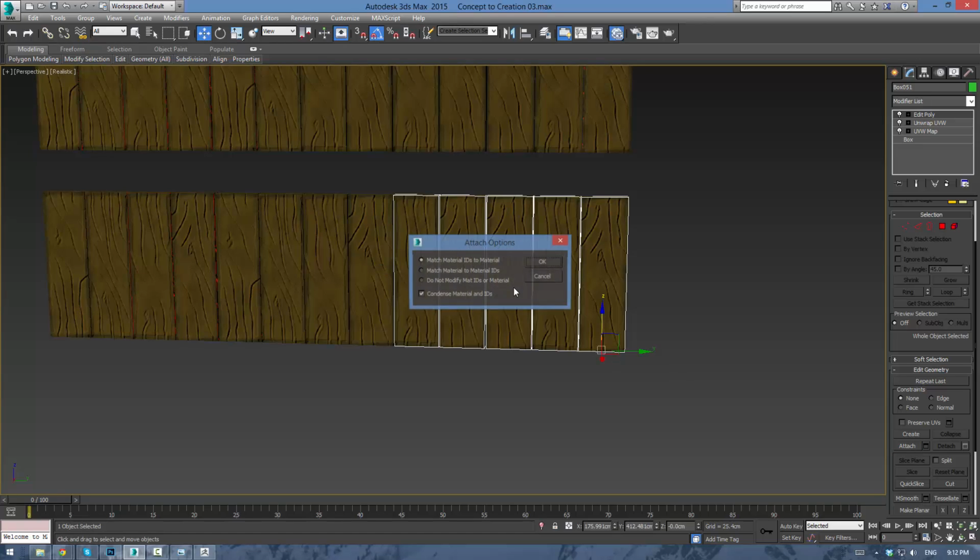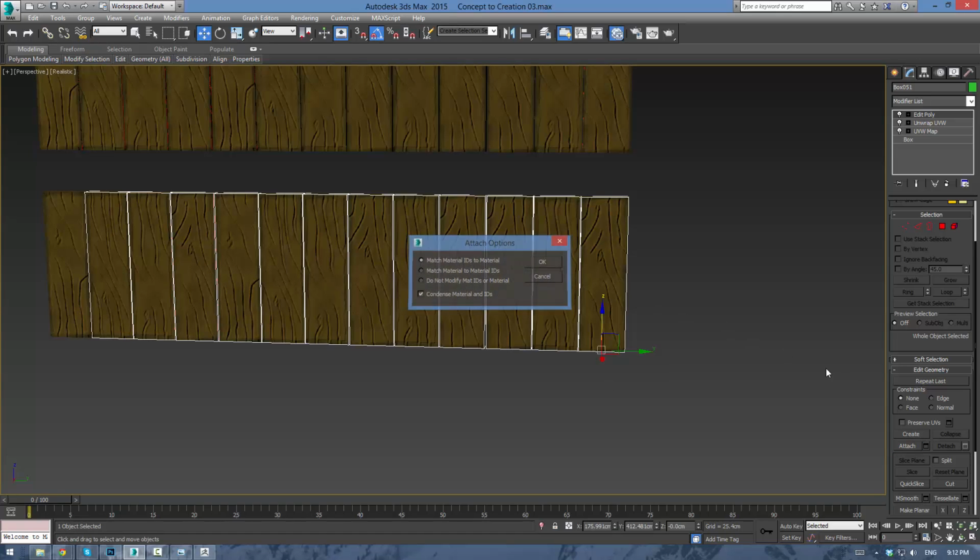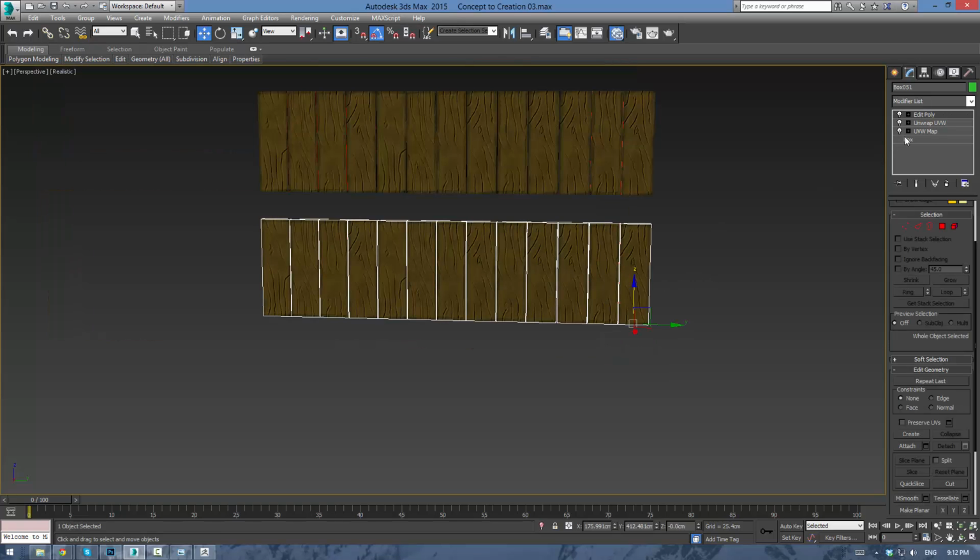Okay, and go ahead and attach all of these things very slowly. You could probably use the selection picker, but because I didn't name my materials or my objects, it's not going to work so well. Okay, there we go. Now we got our whole objects there.